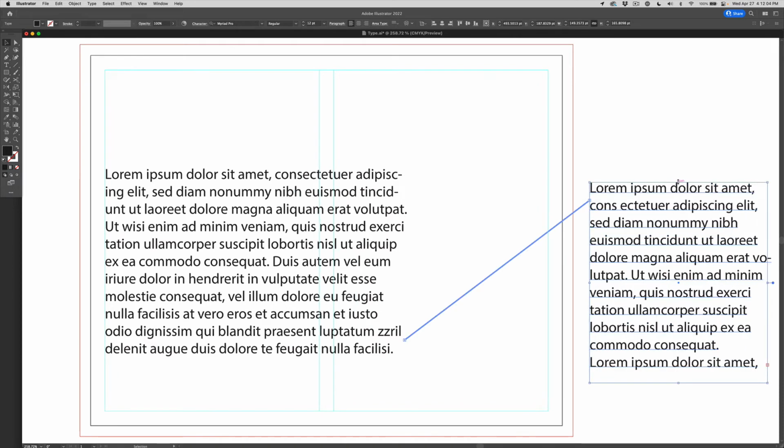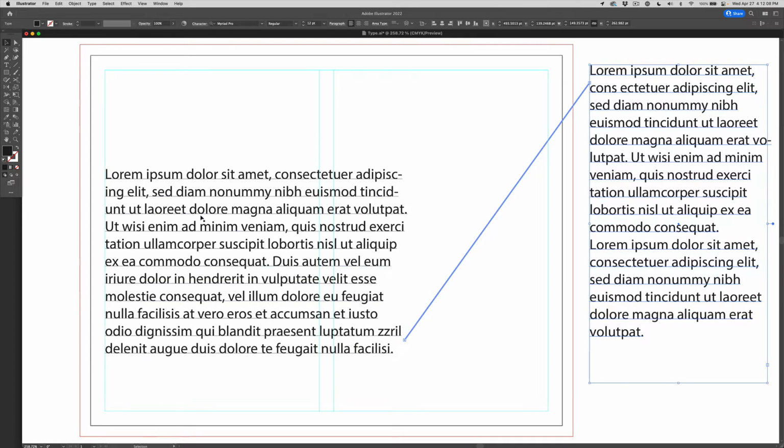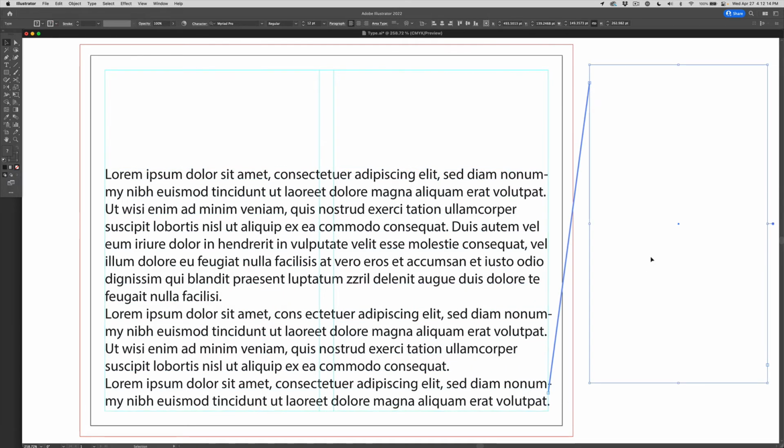So I'm going to have to scale this pretty big. Oh, there's the end of the text. So now I know how much there is in the frame. And you can see when I scale this one larger, the rest of the text disappears from the other frame because it fits in the first one. Okay, so now I could delete this other frame, or I can show you how to create multi-column text frames.